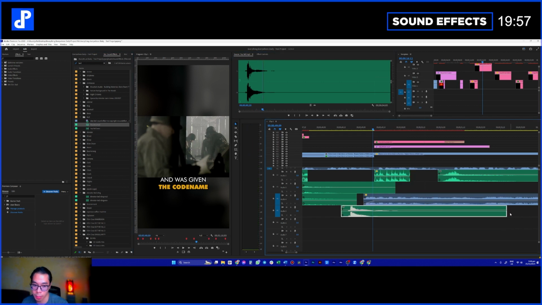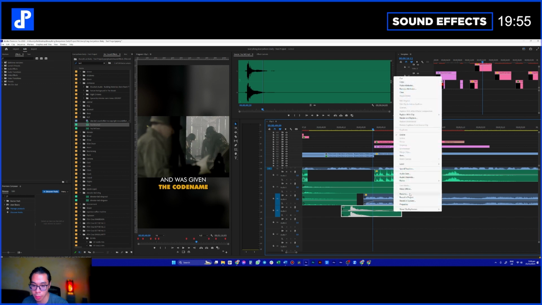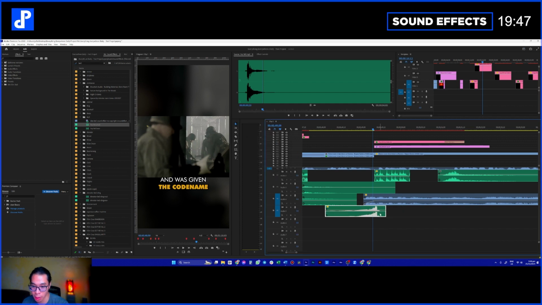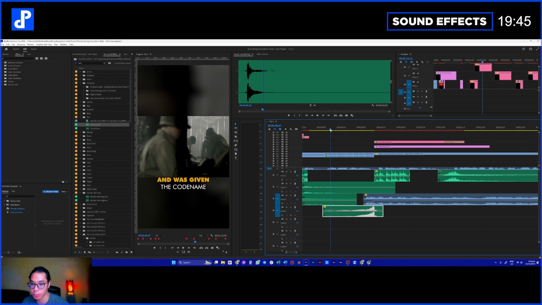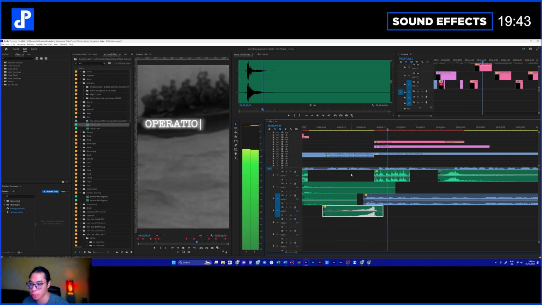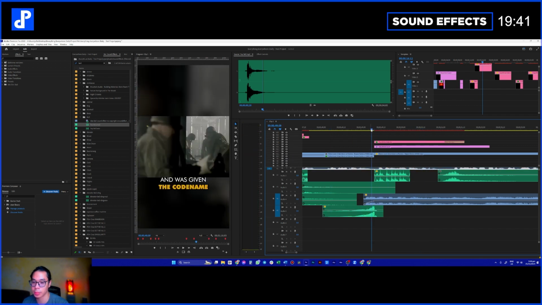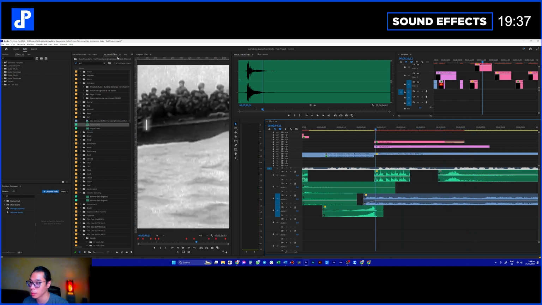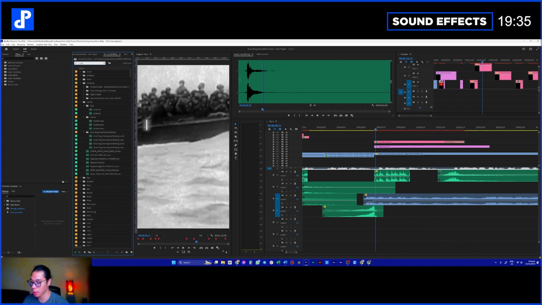That's why my favorite sound effect as of now is bell. Bell is very useful for a riser. Was given the codename Operation Unthinkable. Add some game tap again.